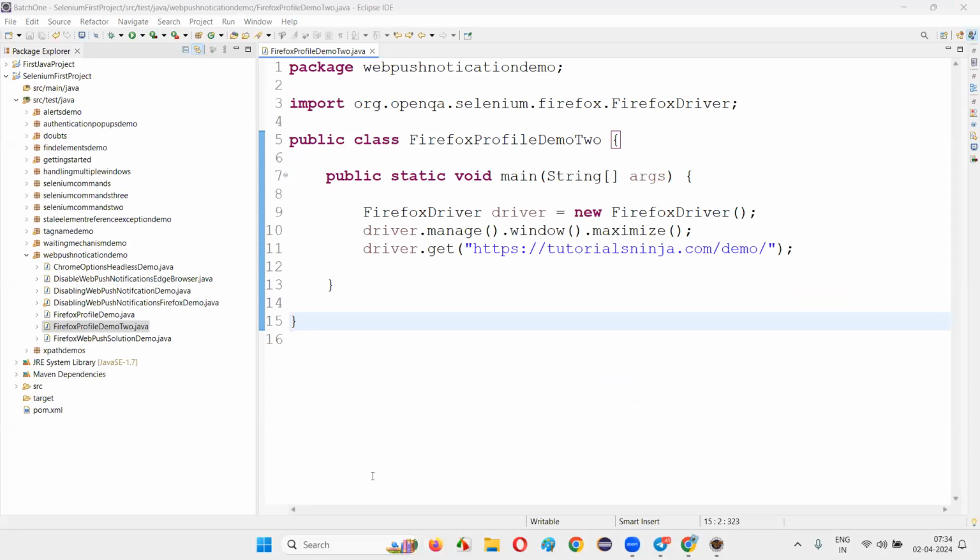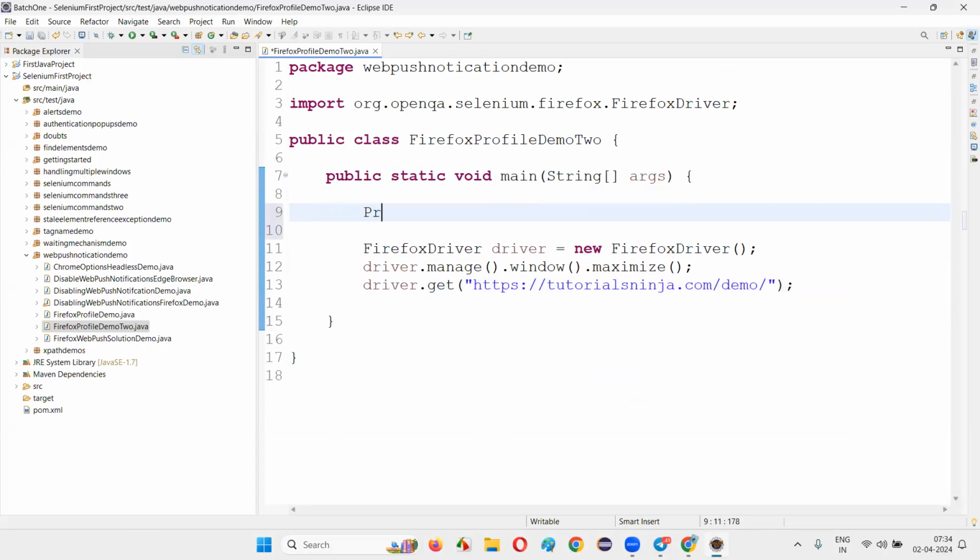So every time you run the script, Firefox takes a new profile automatically. What if you have a situation where you want to open that profile only? What will you do in that situation? For that, you have to write something like ProfilesIni, I think, yesterday. It's called ProfilesIni profiles = new ProfilesIni.